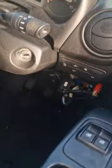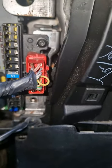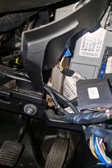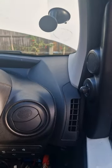Right, so I haven't done much yet. I saw some madness down here. The OBD is unplugged and there is its own OBD in there, which means that that is a tracker. Trackers usually cause problems as well. So let me lock the car and test it again.